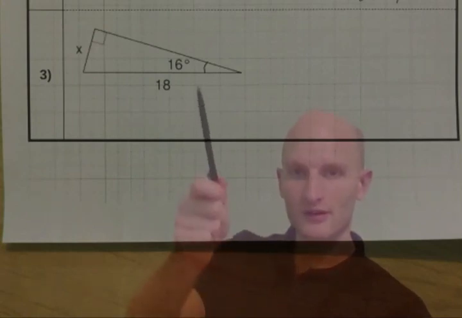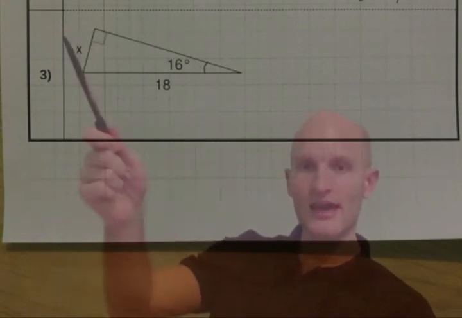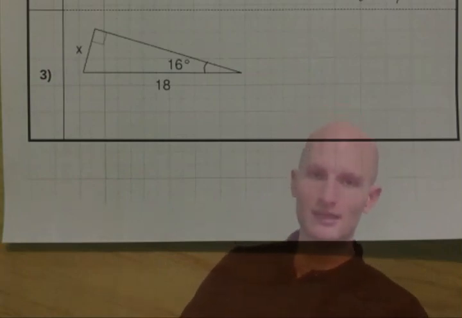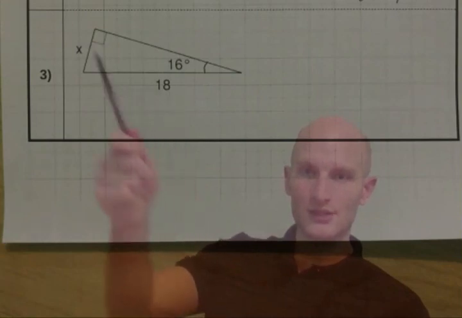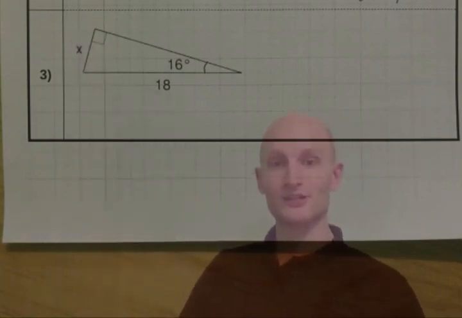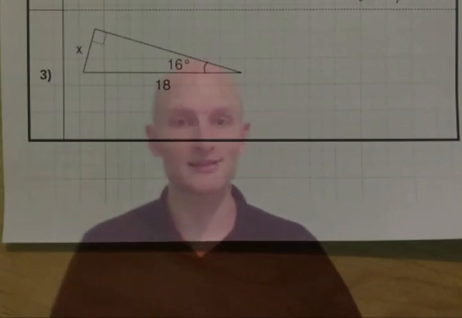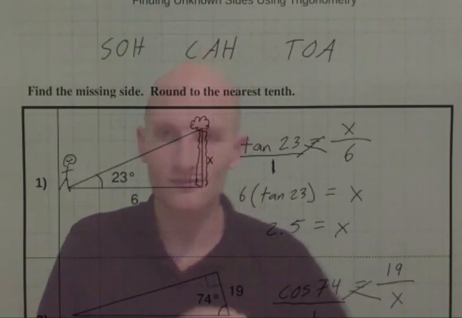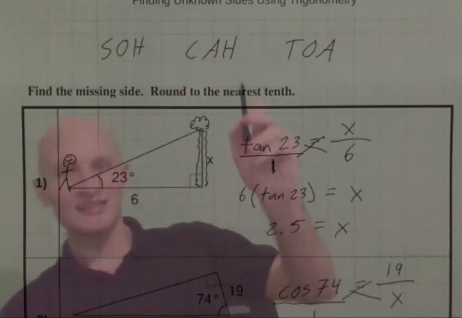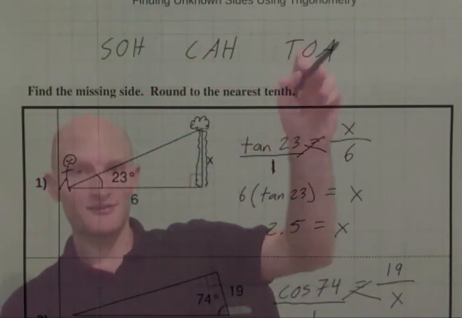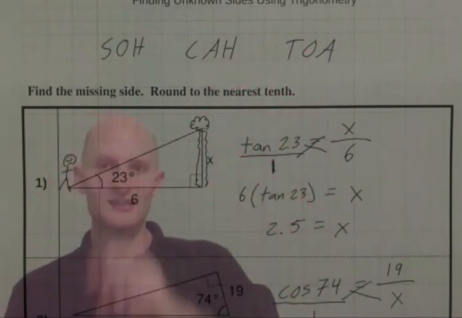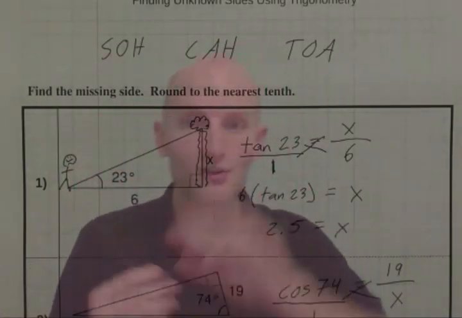And then from this reference angle, 16, X is the opposite, right? Because it's not touching the reference angle. Okay. So hypotenuse, H, and opposite. So O and H are the two sides. Now let's figure out which trig function involves O and H. Only sine, right? This has H and this has O, but this does not have H and this does not have O, right? So only sine. So sine equals opposite over hypotenuse.